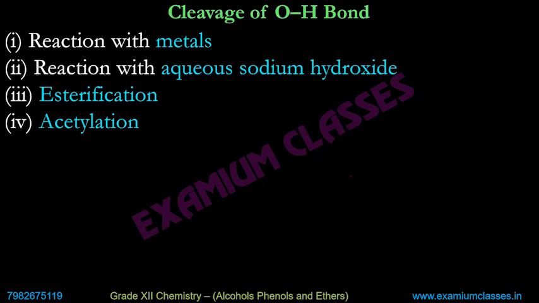Reaction with metals, reaction with aqueous sodium hydroxide. Reaction with metals means sodium, aluminium, etc. Reaction with sodium hydroxide aqueous means aqueous NaOH. Although in case of NaOH and Na, both the products will be same. Esterification means ester will be formed. Acetylation means acetyl group will get attached. Acylation, acyl group will get attached.